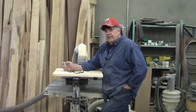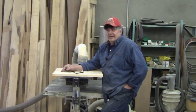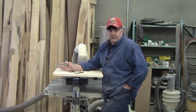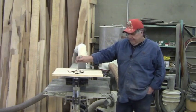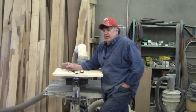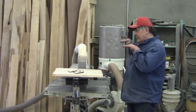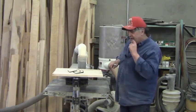Now I will tell you this, we've had the dual drum, and I just kind of prefer the single drum. I don't need that. You're going to see a lot of them out here that are like 16-32 or 22-44 or whatever. And these are the cantilevered ones, meaning they're open on one end. And I'm going to be very honest with you, my experience has shown that they don't do it. The theory is that you run half of a panel through, then you turn around and put the other half through and do the other half of the panel.